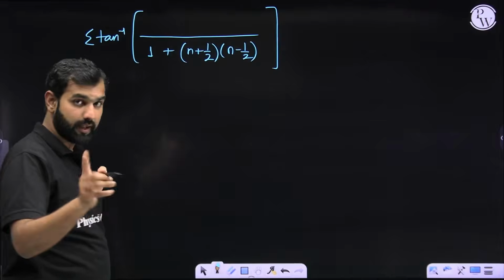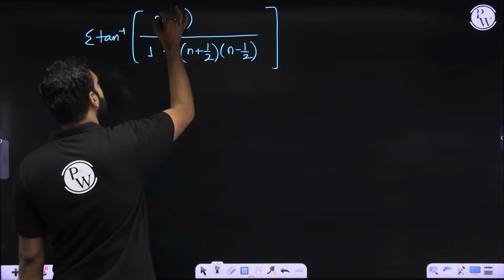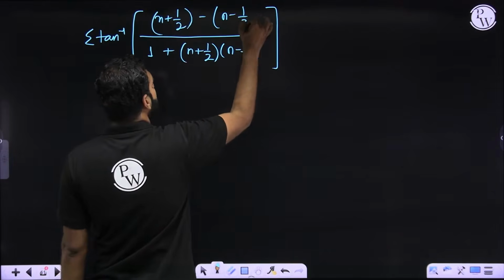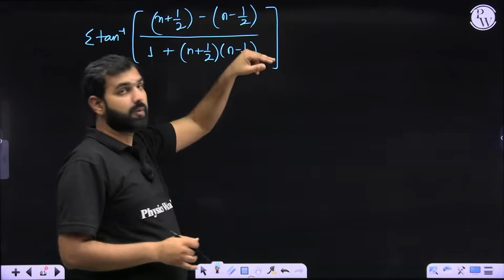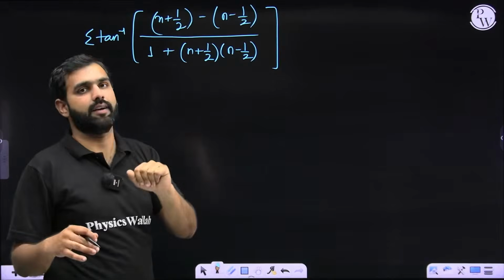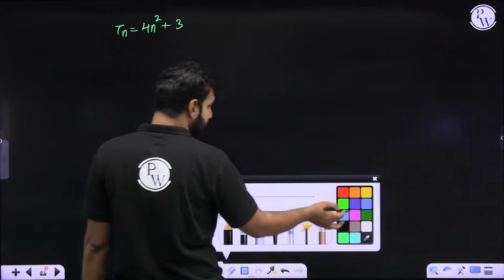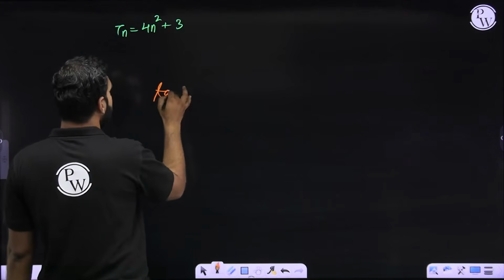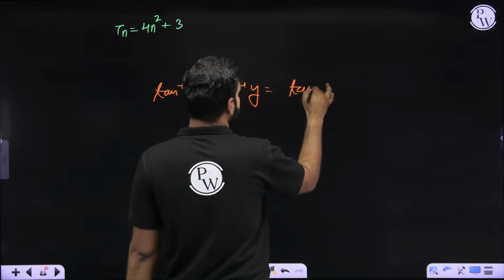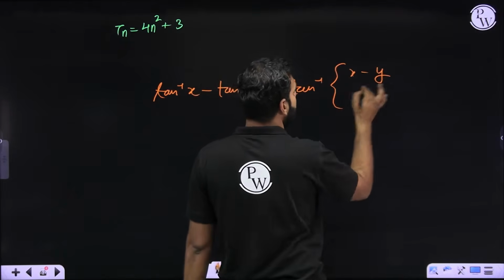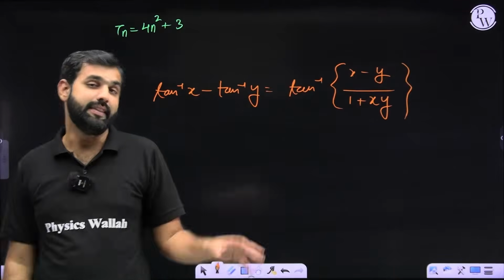Now comes the part which will help you in understanding this. From n plus 1 by 2, if I subtract n minus 1 by 2, what do I get? I hope you can see n minus n is cancelled, and 1 by 2 plus 1 by 2 is 1. So the numerator is still intact. What is the advantage of this? Now I'll come to the part which will help you understand that yes, there is indeed a very good advantage here, because we know that tan inverse x minus tan inverse y is actually tan inverse of x minus y upon 1 plus xy, and that is what I have tried doing here. Did you get that part? This is why we were doing all this.